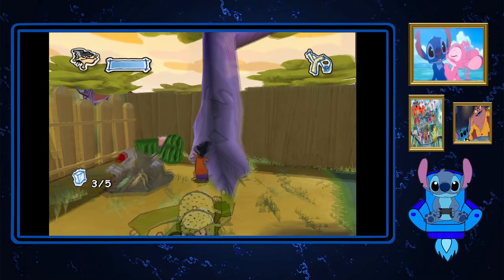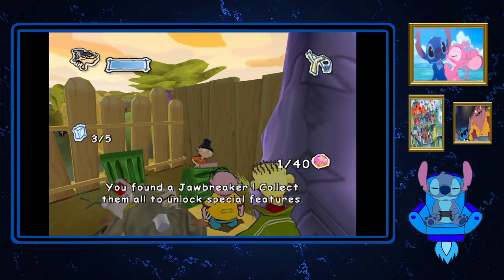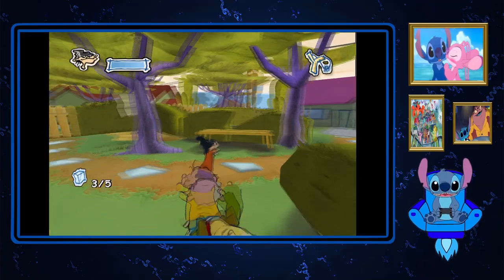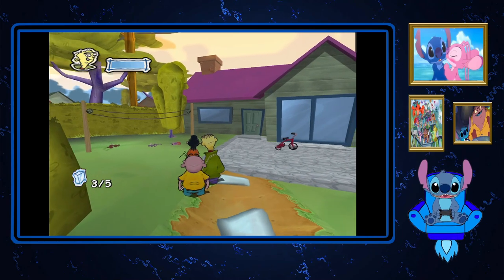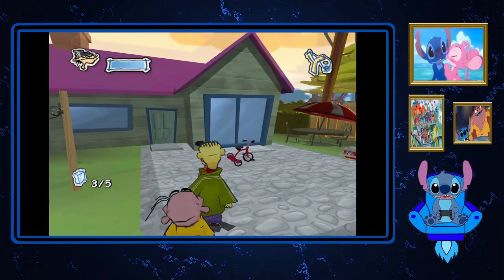What's that? You found a jawbreaker. Collect them all to unlock special features. Oh, okay. Boing! Boing! Hang on, what's your jump? Okay. Okay then.